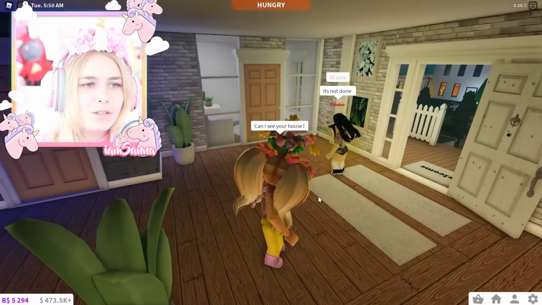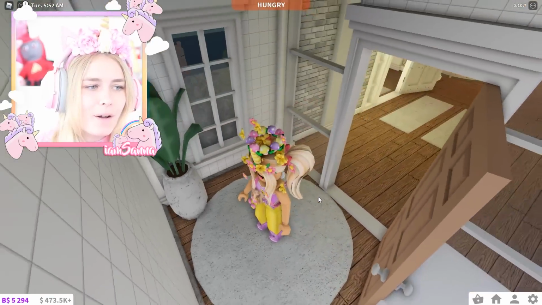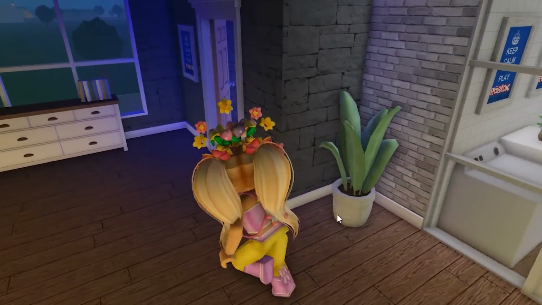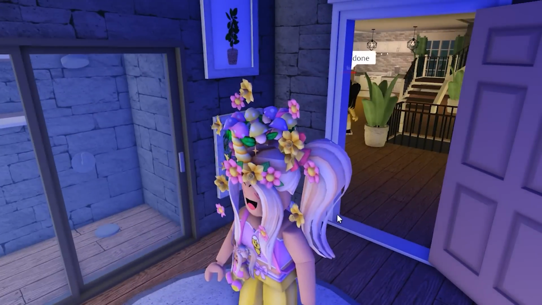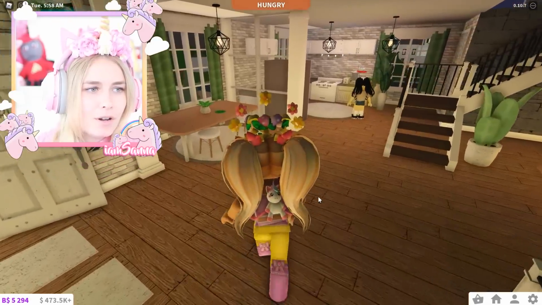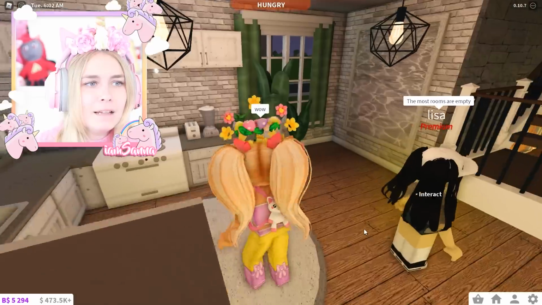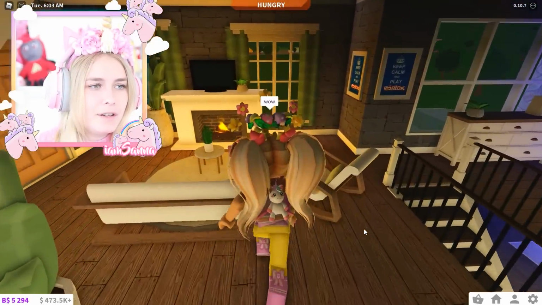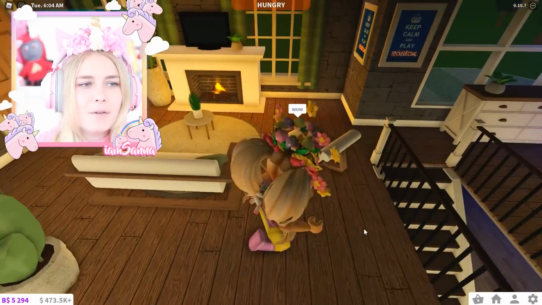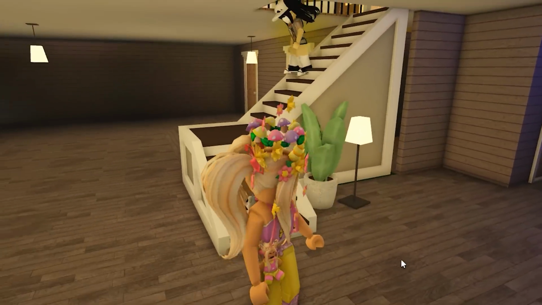Wow, this looks so good. It's not done. Wow, this looks so good. Look at this little laundry room over here. We've got a bathroom over here that looks so good. Okay, I love this. This is so good. Look at this dining room area and this kitchen. This is amazing. We've even got a little fireplace area over here. And there's even a downstairs, which I guess was empty, that she's still working on.